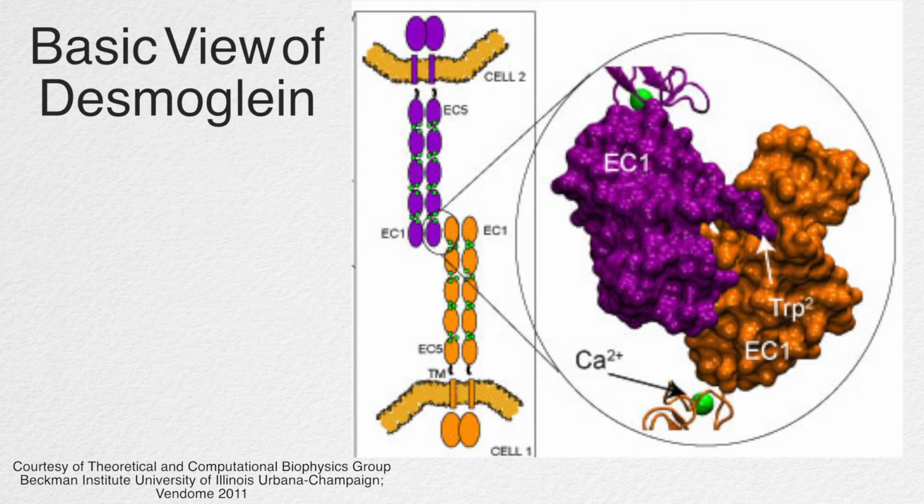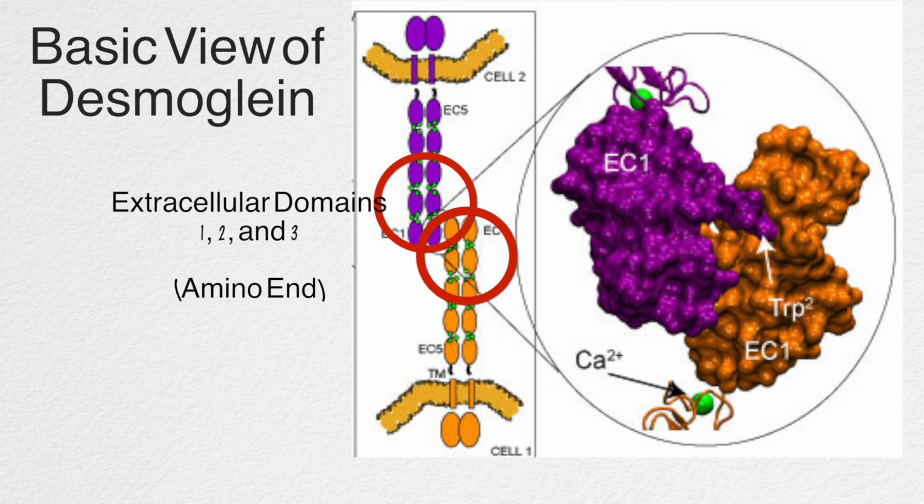In Pemphigus vulgaris, your own antibodies become reactive to these adhesion proteins, specifically desmoglein. They bind primarily to the amino end of desmogleins, which are directly involved in the strand swapping phenomenon that holds keratinocytes in your skin together. Autoantibodies block the tryptophan interactions, which are involved in the strand swapping mechanism.